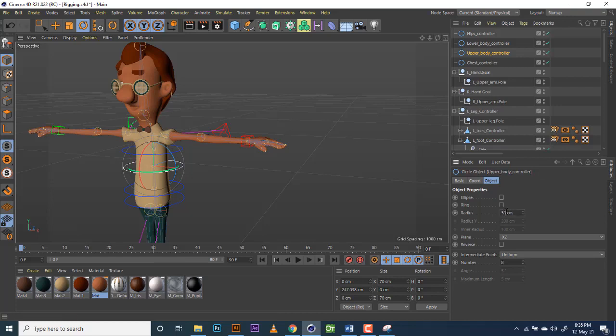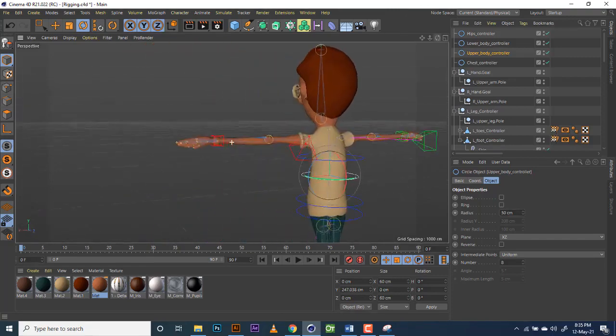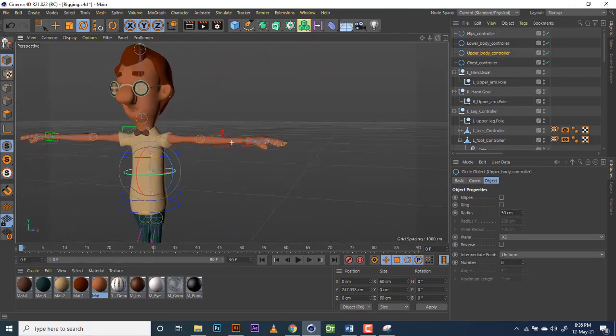And this is enough for us, I think. And let's change the radius of hips controller by 30 again. This is enough.